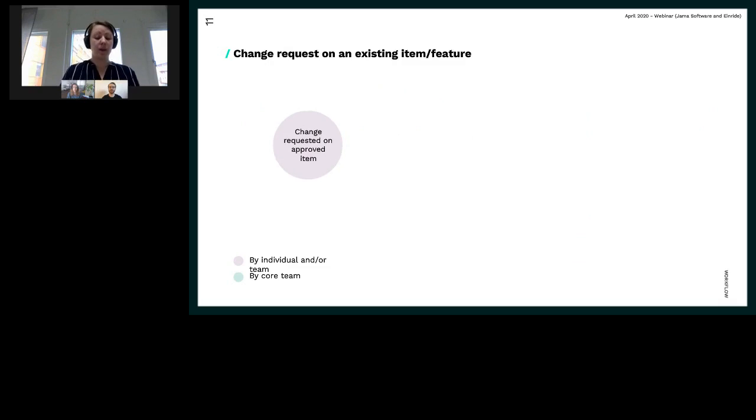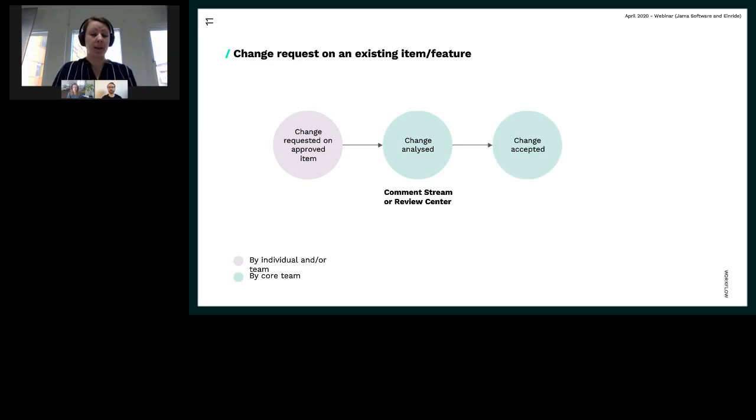The process for us when you want to change an already approved item is that an individual or a team adds a change request on an approved item. That change request is then analyzed by the core team, and that is done within either the comment stream or the review center, depending on the size of the change.